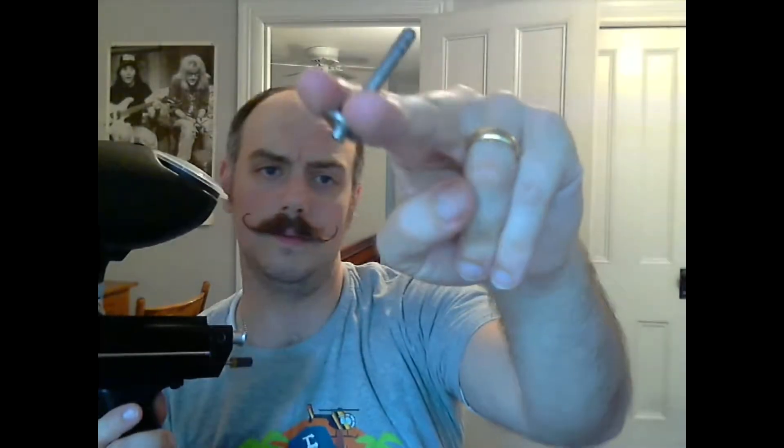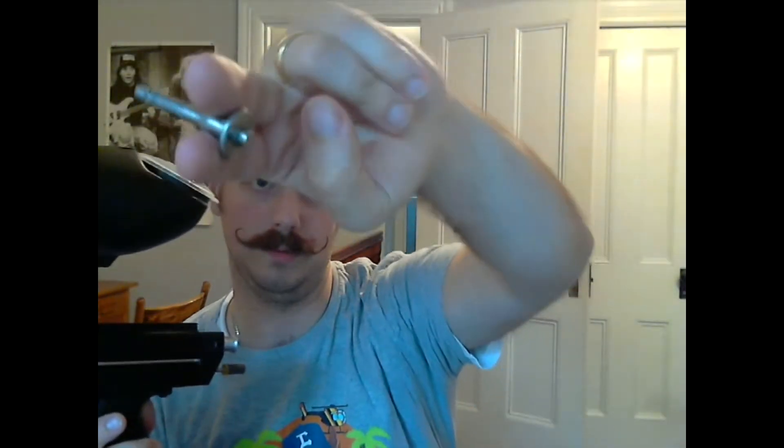The bolt is actually not a stock bolt. This is a Venturi bolt with a Delrin tip. I believe when these were made new, this would have been just a completely solid aluminum bolt. It does have this old pushpin style bolt retainer — bolt pin, that's what it is.